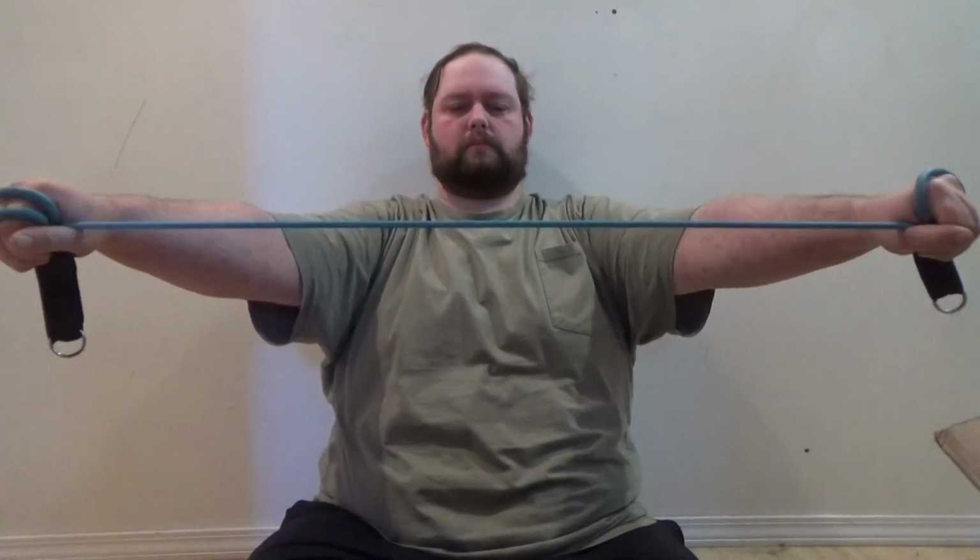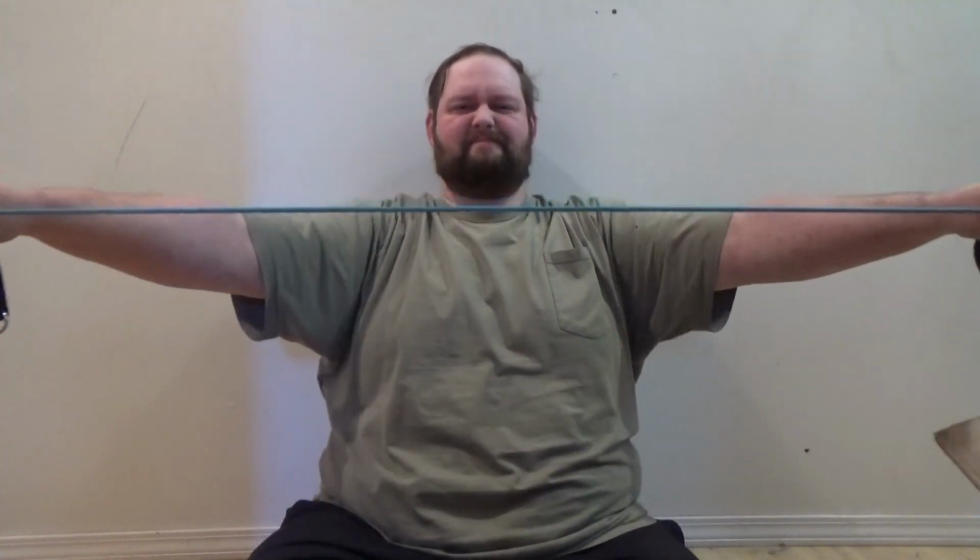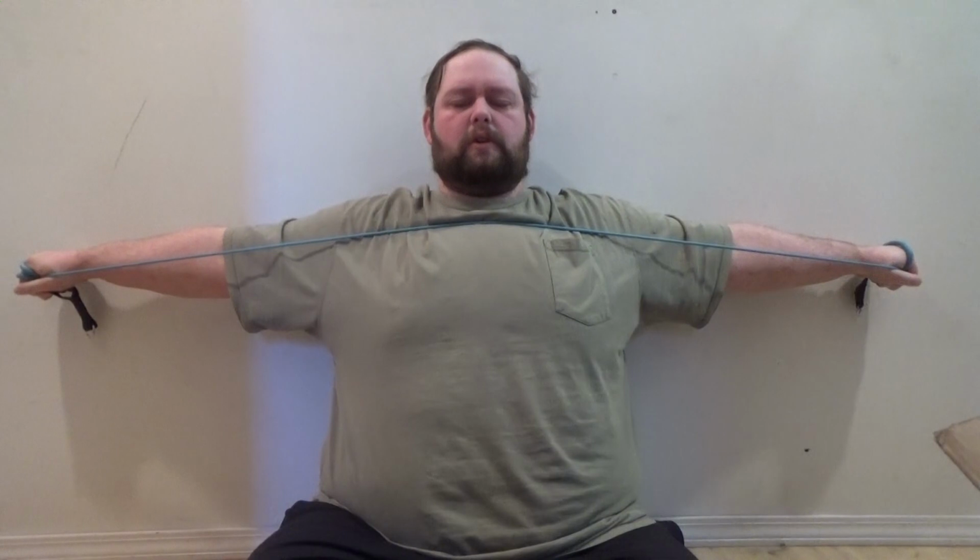So here, I'm trying to figure the band out and then get the exercise figured out. I'm doing, again, very slow repetitions, as you'll see here. This is the actual speed of which I'm doing. I'm holding at the stretched position to really make sure my shoulders and everything are working, and slowly come in on the eccentric, and it just kills me.